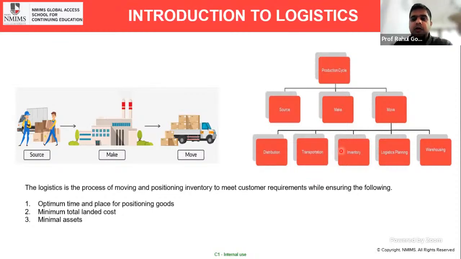So it's just a refresher on what you had seen earlier. You had studied about distribution, transportation, inventory management, right? Taken decisions about where to hold inventory, in what quantity, of what SKUs. Some of you mentioned the decision making around holding fast movers inventory in the closer depots versus holding inventory of slow moving SKUs. That's also part of inventory management. Logistics planning, warehousing. So all of these elements come under the network or the route optimization, right?